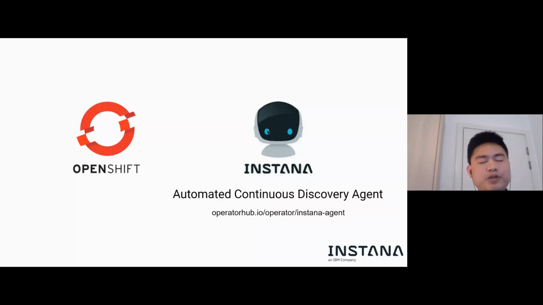The beauty here is that you just deploy the agent, with really no configuration, and it will auto-discover what is there, such as MySQL. It can discover your Kubernetes environment, namespaces, deployments, everything. We have uploaded it to OperatorHub.io, so you can visit there and deploy it to your OpenShift or Kubernetes environment.